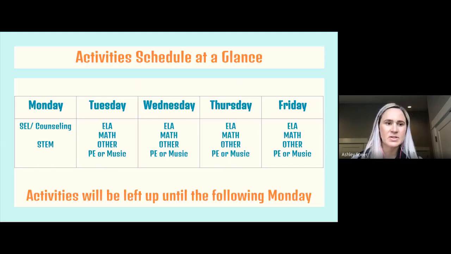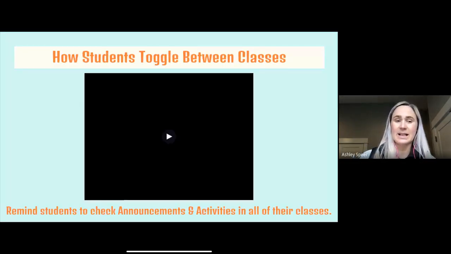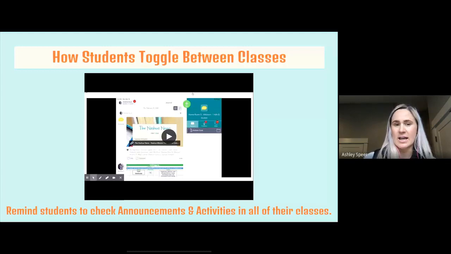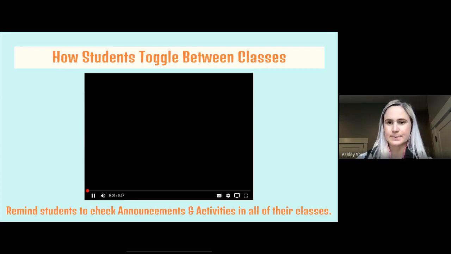I just wanted to mention here too that we're going to be showing you how to toggle between classes because the STEM, SEL, PE, and music are in a specialist class for your student's grade level, while your student will be seeing ELA, math, or other in their homeroom class or in their math classes. So let's take a look here at how students toggle between classes.